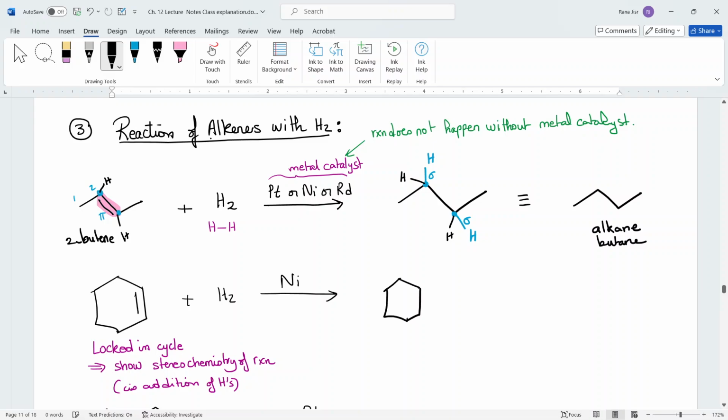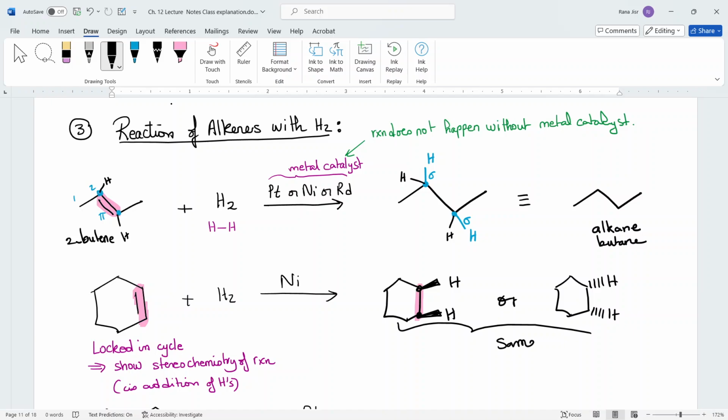And the addition will show around these 2 carbons because this is where the double bond was. The double bond was here, so the addition is going to be here. So guys, you would need to show that the hydrogens are adding on the same side. Either both hydrogens are going to be up, or both hydrogens are going to be down. These 2 are the same, just pick one. This is a hydrogen, this is a hydrogen. Just go ahead and pick one and show one.